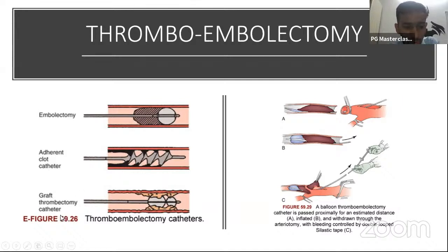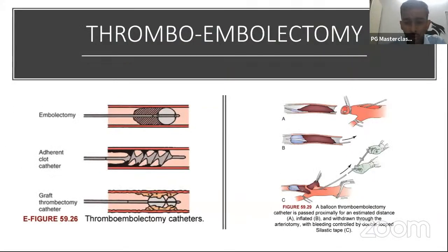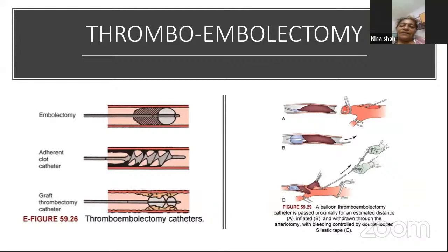This third diagram showing a graft thrombectomy catheter, it is specifically designed to remove thrombus from a previously present graft like PTFE or a Dacron graft, which has got repeatedly thrombosed. So the Fogarty catheter. So what is the specialty in this catheter other than the routine? Ma'am? What is the difference in this catheter? When you are using this catheter for the PTFE graft, what is the difference? I do not know. I want to know from you.